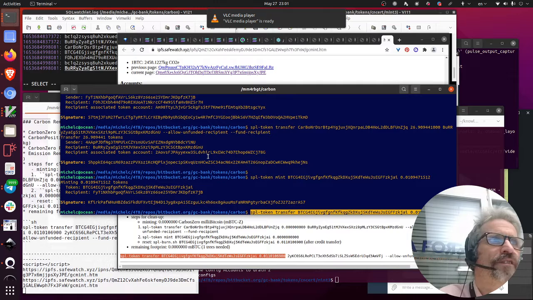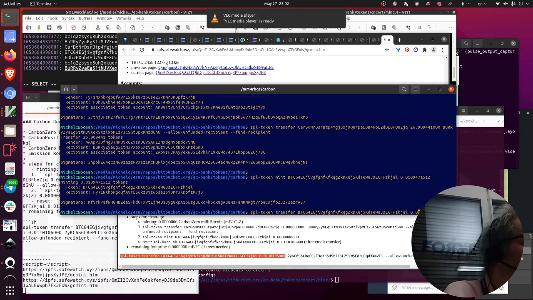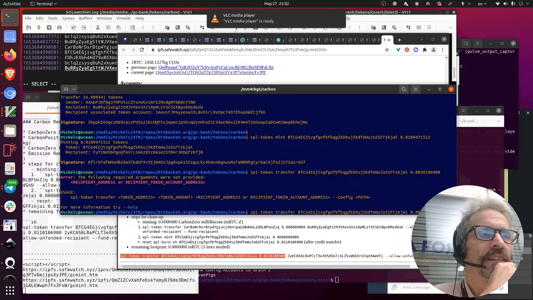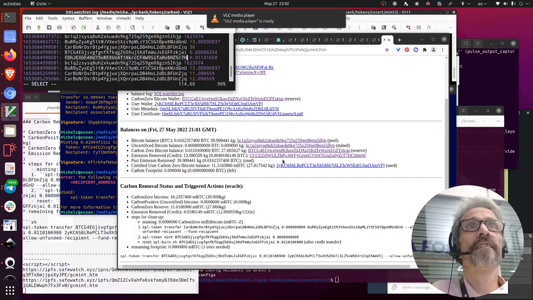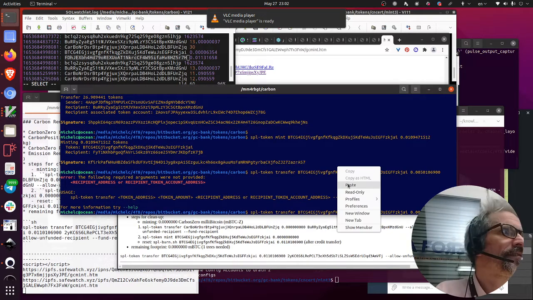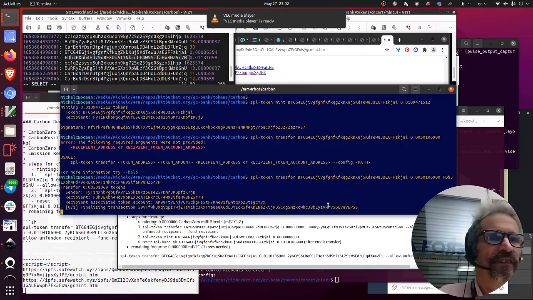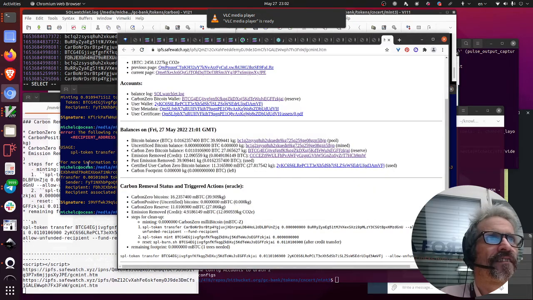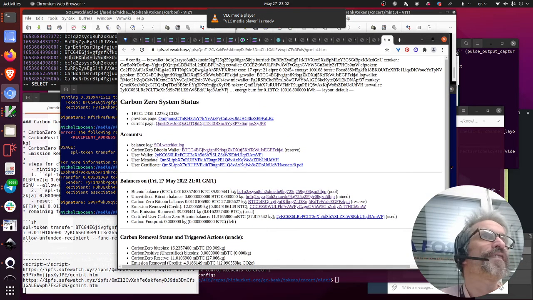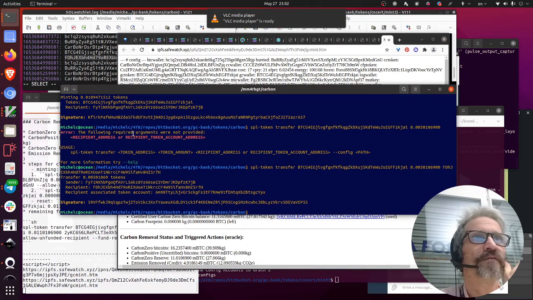Should I transfer in one shot or two shots? Do two shots. Okay, so five milli Bitcoin. Oops, I forgot your address. Your address here. Do you want me to record anything? Well, it's up to you if it makes sense. Will it be recorded on the dashboard on the Carbon-Zero system? Yes. I mean, if it's immutable, we have them all, so we don't have to worry.